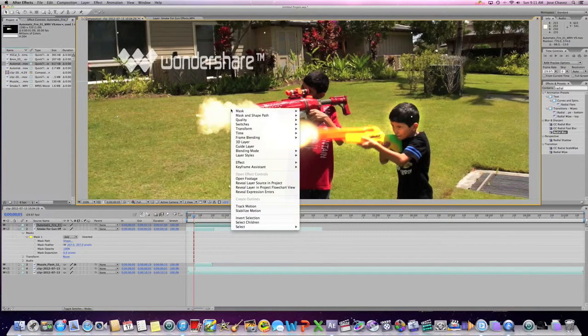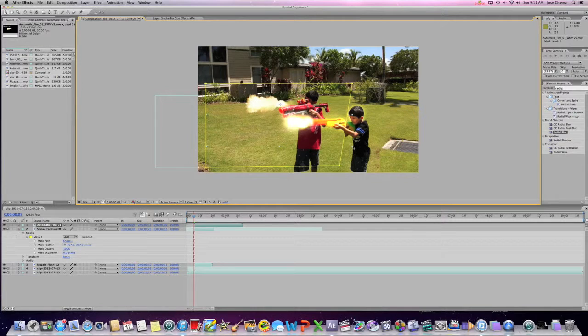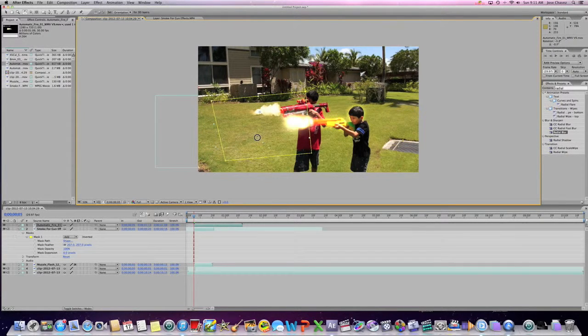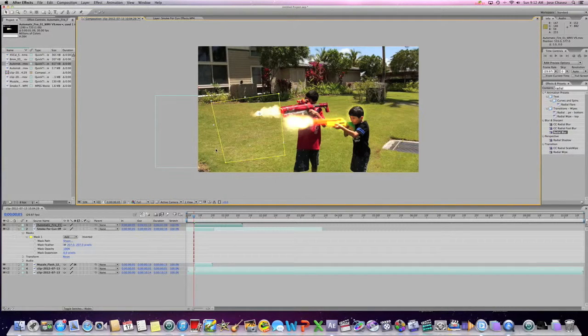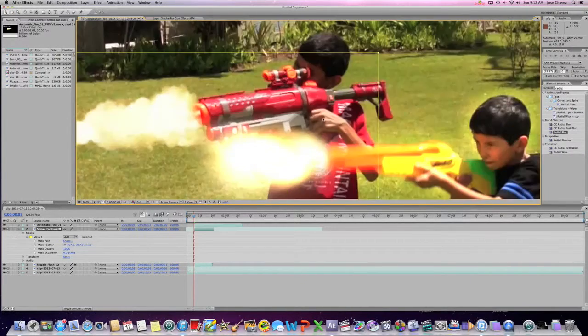Okay, here, again, I'm going to mask it out. Gonna rotate it here, and on this type of barrel, it's not gonna show much of that little spout coming out. So we're gonna mask it out here, so it looks like it's just coming straight out. That looks pretty good. And let's make it a little bigger. When muzzle flashes happen, they're really big. They don't happen usually every shot. But they're pretty big when they happen, especially on rifles and stuff like that. That's pretty good.